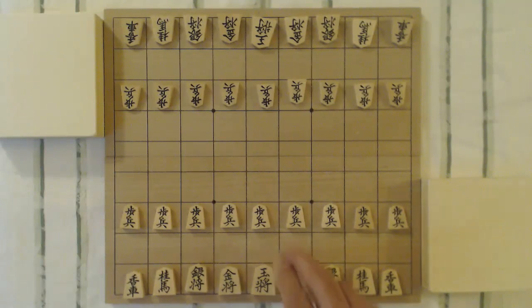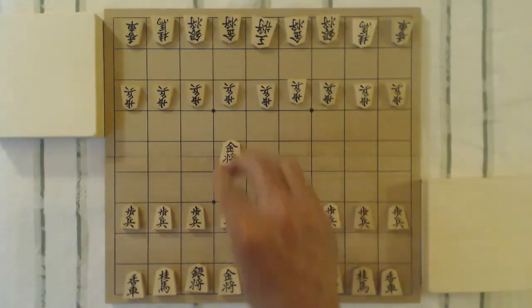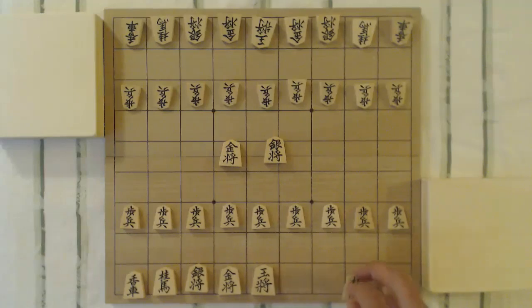Remember, the gold does not promote, it just stays a gold, and so it is the strongest of the minor pieces, and they get progressively weaker as you go along, although you could argue whether the knight is weaker or the lance is weaker, but in general I think they get weaker as you go along. The silver has one fewer squares that it can go to compared to the gold, although it goes to different squares, so there are times when you don't want to promote it. And the same thing with the knight.